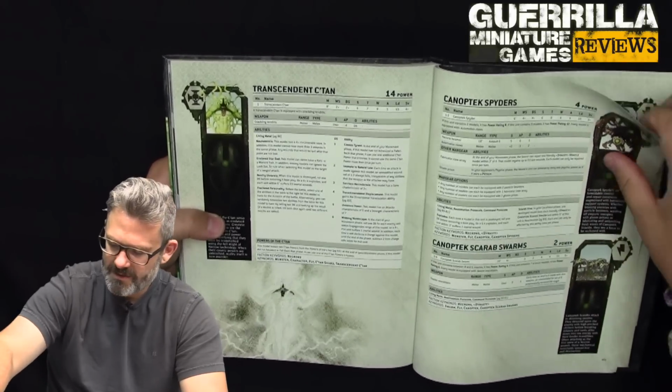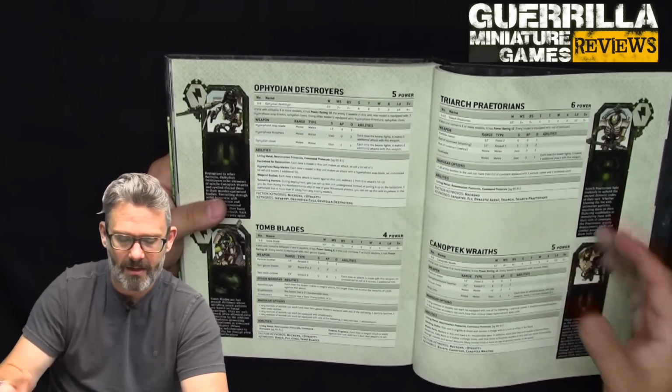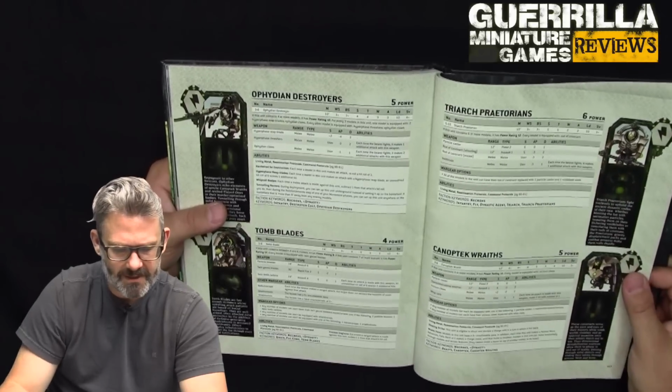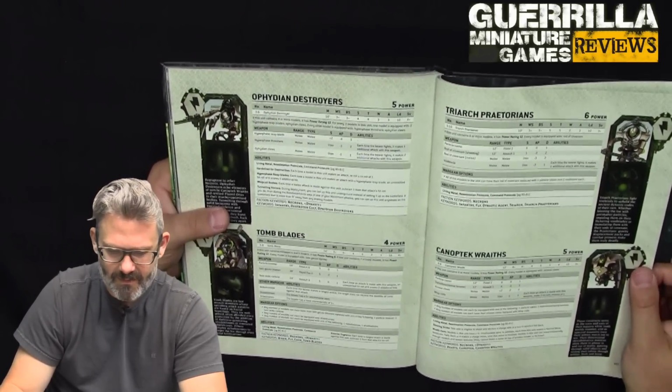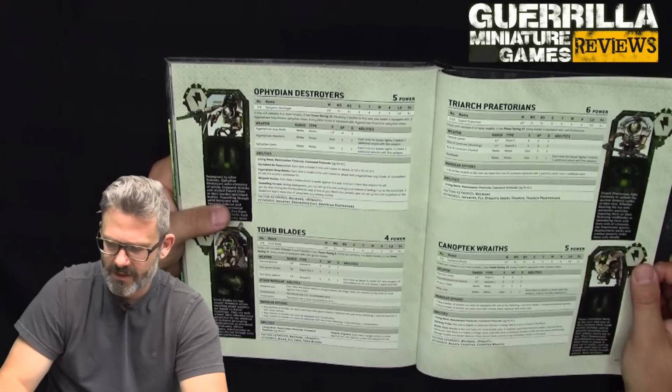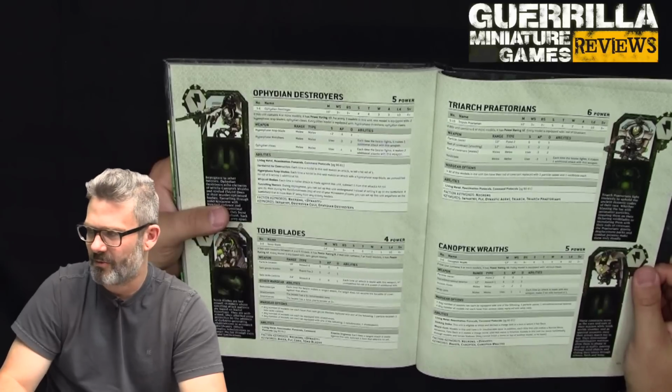Got our Spiders, Scarab Swarms, again, not core, they're all Canoptic. You can spend a CP to bring back a Canoptic though. Ophidian Destroyers, with their guns and stabbers. And they're, I think, the alternate build for the stabby ones, the new ones.